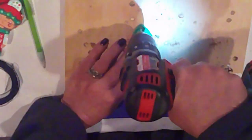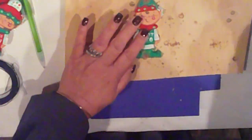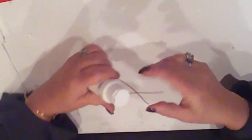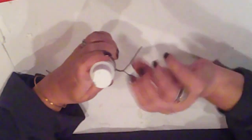Four of the elves will get a hole in the hat and the feet, and the other four just in the hat. I cut a length of wire, which I'll wrap around a paint bottle, twisting it around itself, and I'm going to leave about an inch at the bottom untwisted.